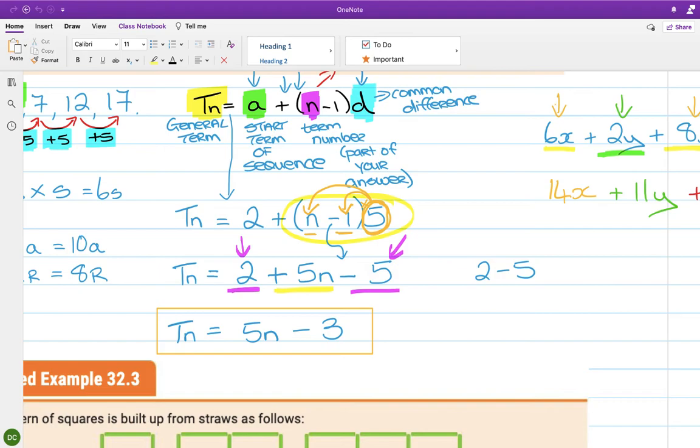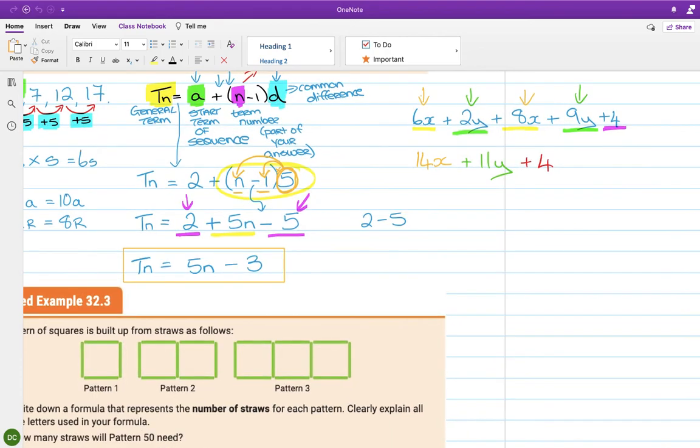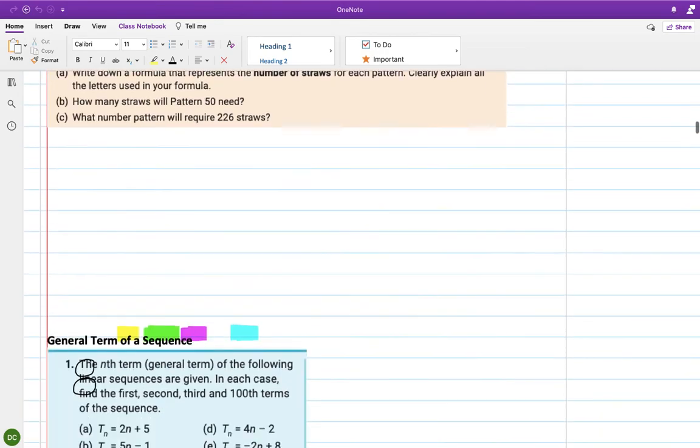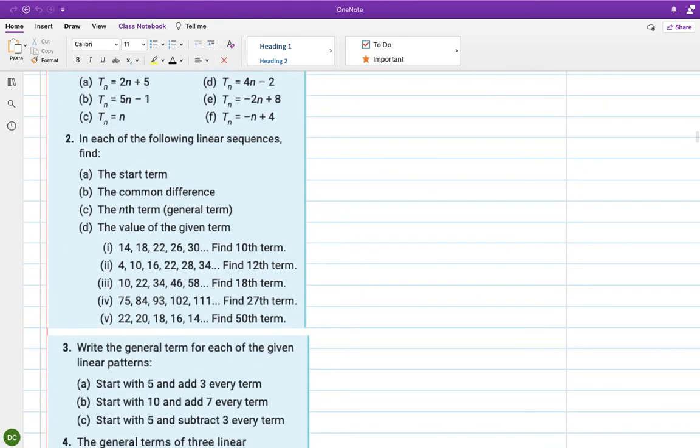Now, like I said, that is tough. There are 2 algebra concepts there. The first one was multiplying the 5 by the 2 parts of the bracket. And the second one was identifying families. So that's really, really tricky. So what I want you to do is play this a couple of times, try and understand where I'm getting the numbers from, and then I want you to try one question.